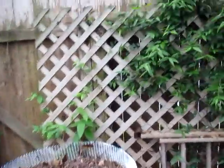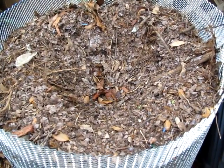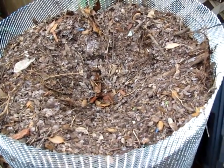Here's the other compost pile. I turned these not too long ago. Saw a big snake too. Not super big, but a couple feet. It's like a baby garter snake.